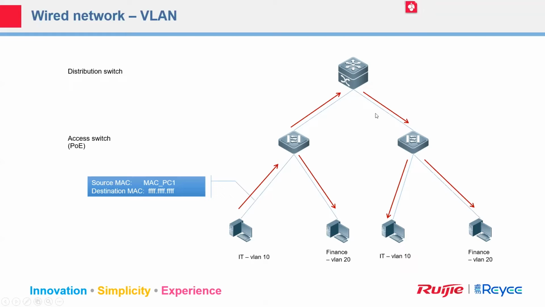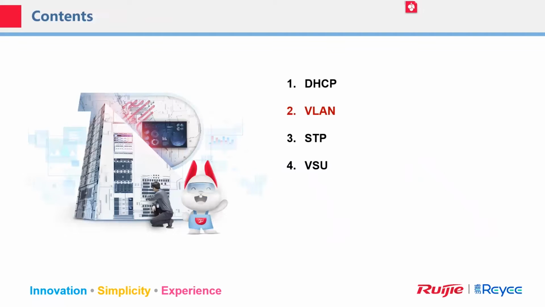So how to limit the broadcast domain? For example, maybe this broadcast packet, I only hope the third computer can receive, the others cannot. How to solve this problem? One solution, we can deploy a router on our network, because by default the router will not forward broadcast packets. And another one, we can use a VLAN. If we add some tag information to the packets to tell the switch to only forward this packet within the same tag, and if not the same, discard it. So this is the function of the VLAN.